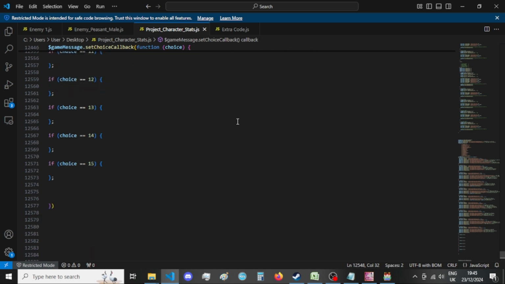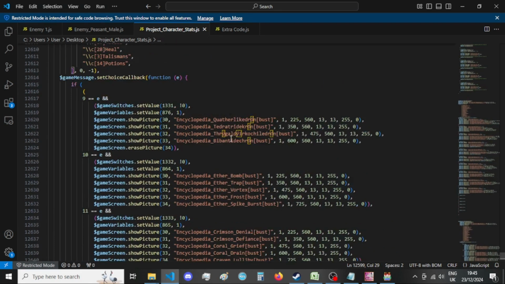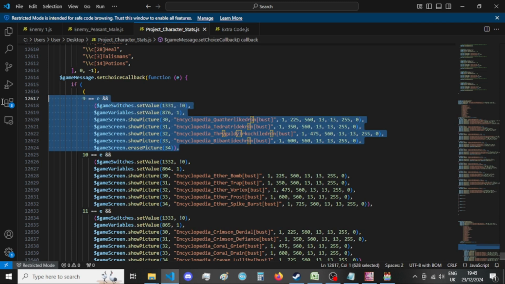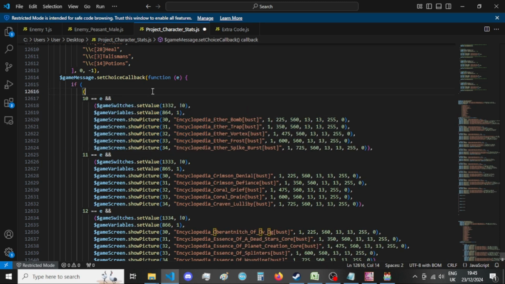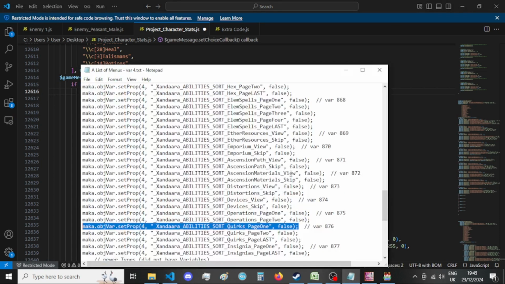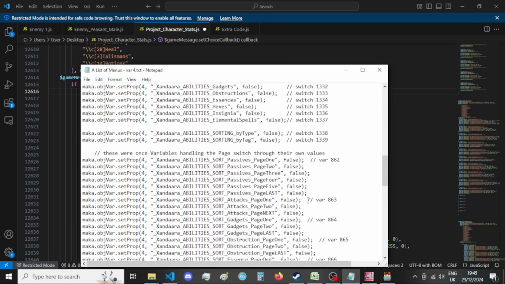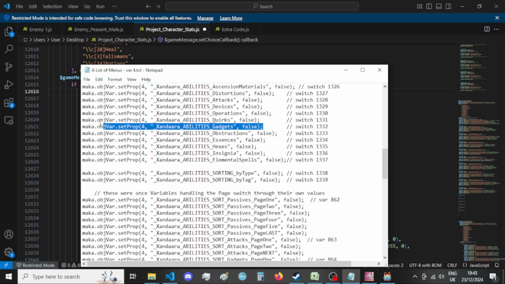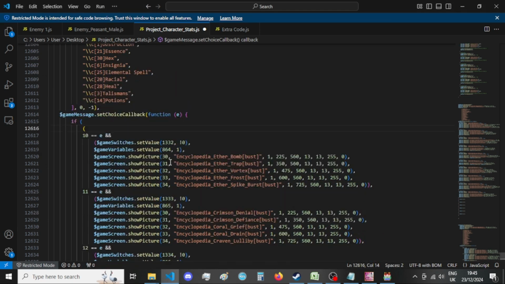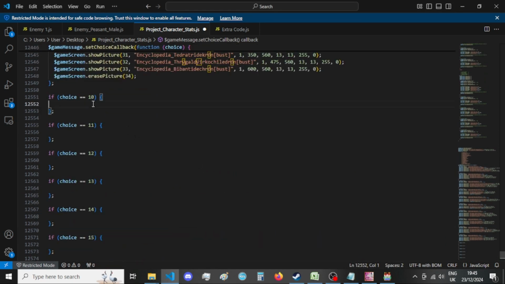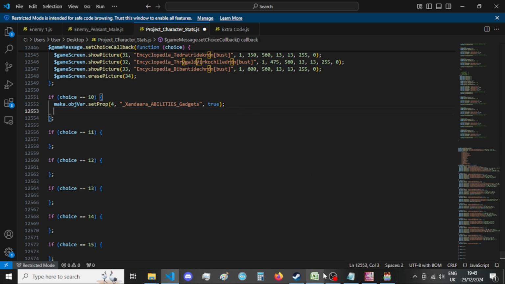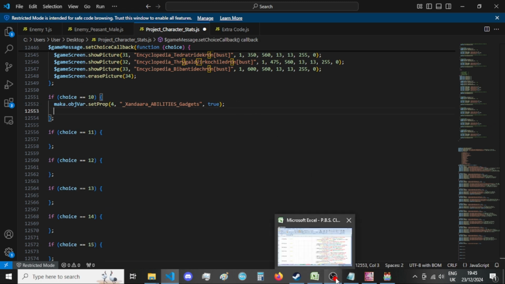All right. So choice number 10, 9 has been dealt with. Yes. Now I need choice number 10, which is switch 1332. I think they're kind of in chronological order. I mean, technically as they should be. Oh, so this one is the gadgets menu, which the player will be looking into.